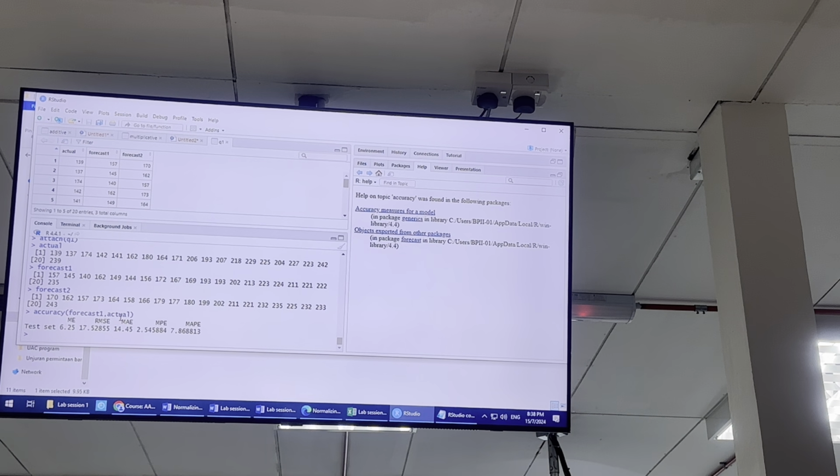Enter, so you get the same as what we calculated before in Excel for the first method. You can do the same by just changing to forecast 2. Later on, we can also get the forecast values directly from the model we estimate. That also can be done, and it will provide more statistics.